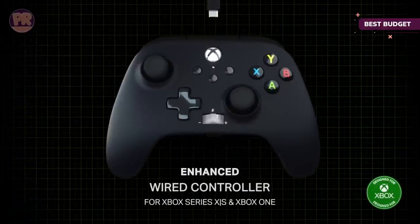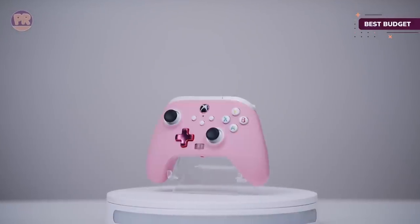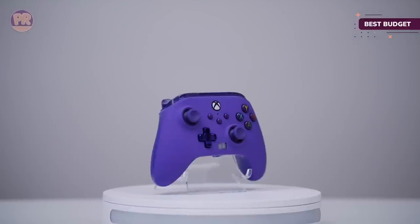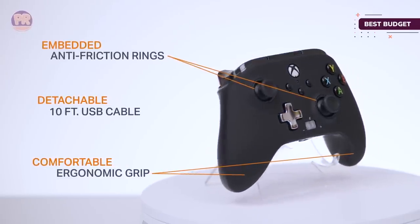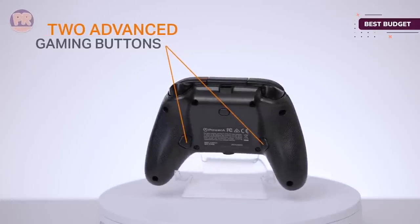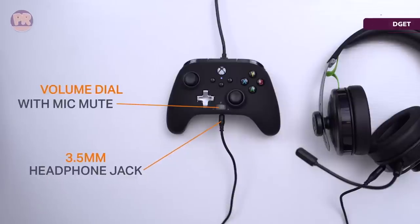The controller itself provides a decent bit of heft, aided along by two vibration motors. It's got all the buttons you need for your games and even takes a page out of the Xbox Elite Controller's book. On the underside of the Power Enhanced controller, you'll find two small buttons that can serve as shortcuts to face buttons. That allows you to keep your thumbs firmly in place on the analog sticks while still being able to activate abilities mapped to the ABXY controls. However, holding on to this controller when your hands get sweaty can prove a bit challenging due to the lack of rubberized grips.